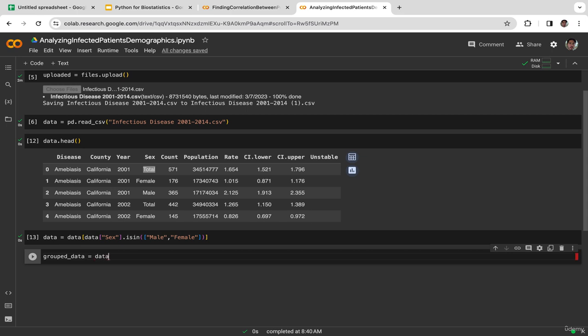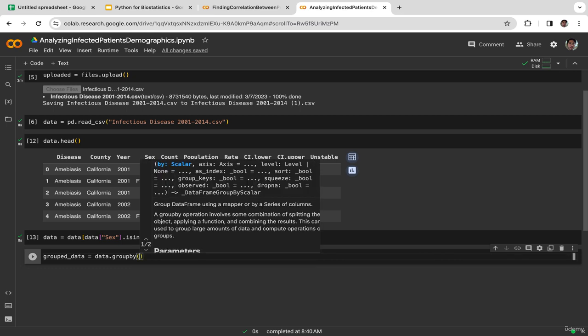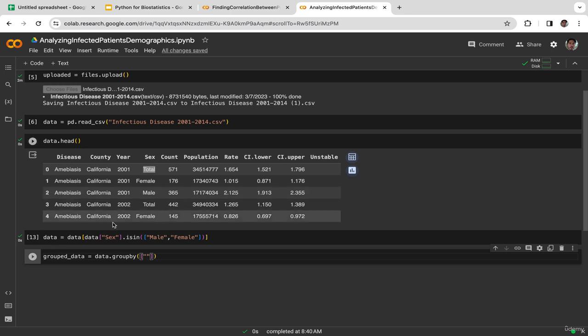So this time we're going to utilize groupby. For those of you who don't know what groupby is, in Python, we use groupby to group the data, right? Okay, so inside this parenthesis, we're going to have a bracket. So for the first bracket, we're going to have this column sex. So I'm going to copy and paste that column's name here. Then the next thing that we are going to do is to add count and rate.